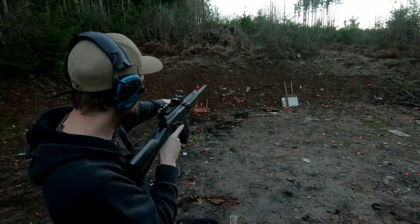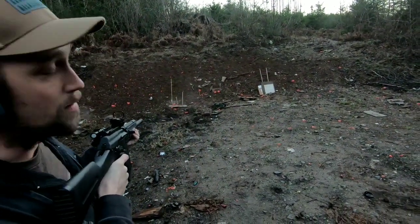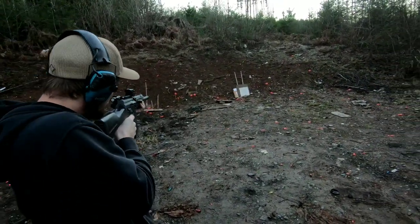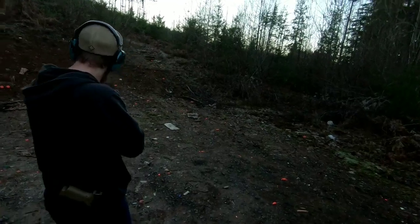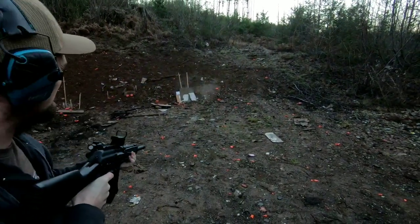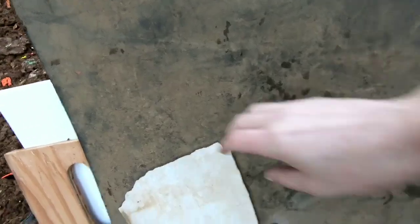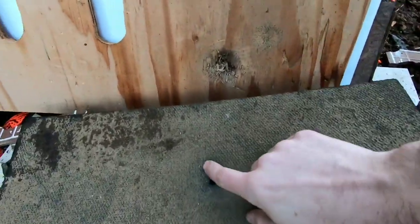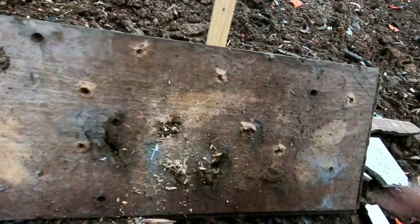I'll aim at the bottom of the target — definitely blew it up. After a second birdshot round, it looks close enough. Firing the slug — felt that in the shoulder. There's a large hole in the rubber and that's where it hit the tile. I nailed it right next to the last rifle round. You can clearly see two holes in the corex in the back.